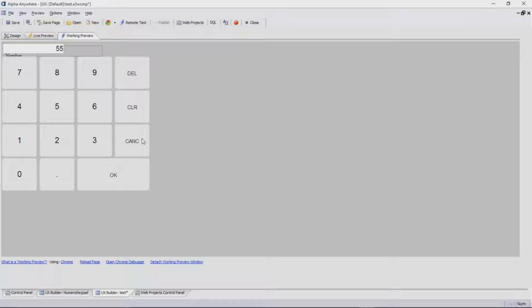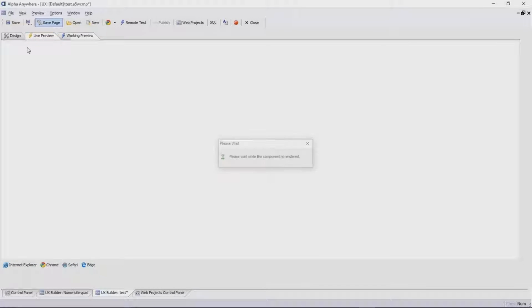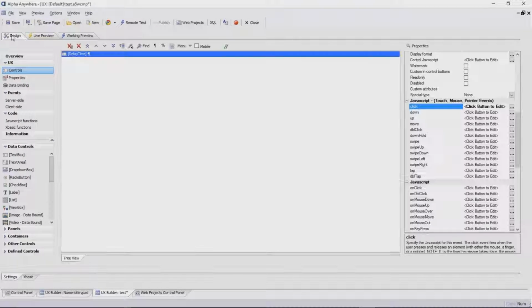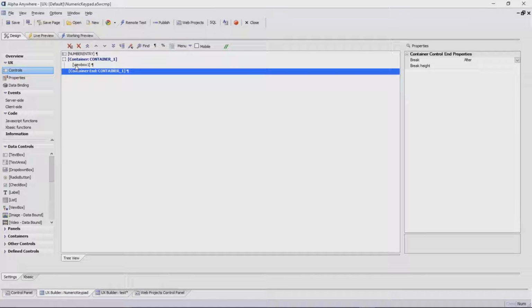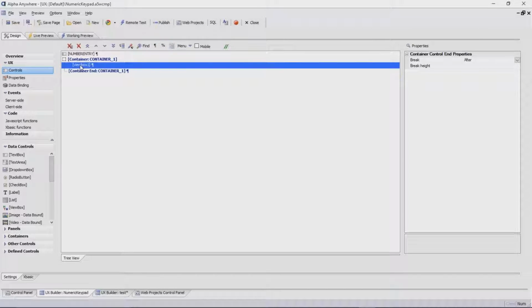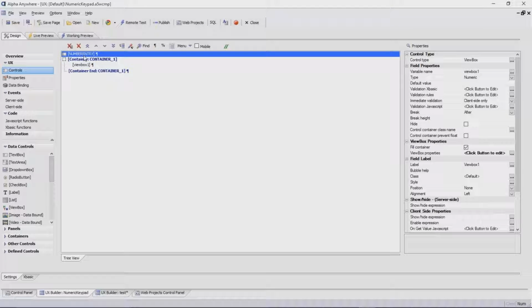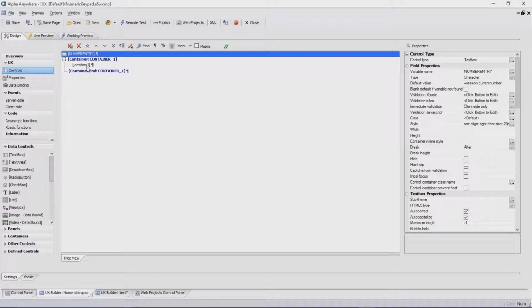So he wanted, this is actually modified now from what it was before. The buttons weren't big enough, some of the text was being hidden, so it's like, well, how do I modify this thing? So I went and took a look at design. I looked at the numeric keypad that they had created from this. This is a separate UX control here called numeric keypad. And in it, there's a view box, and there's a number entry where that value is actually being displayed.